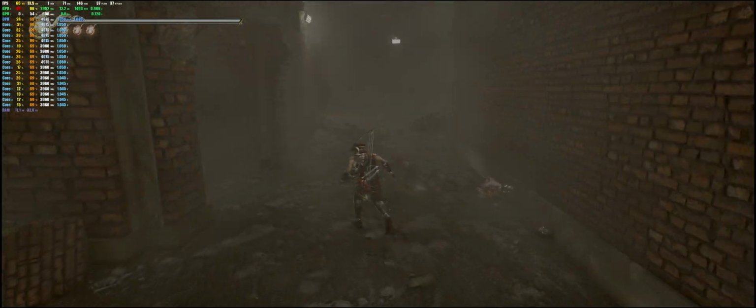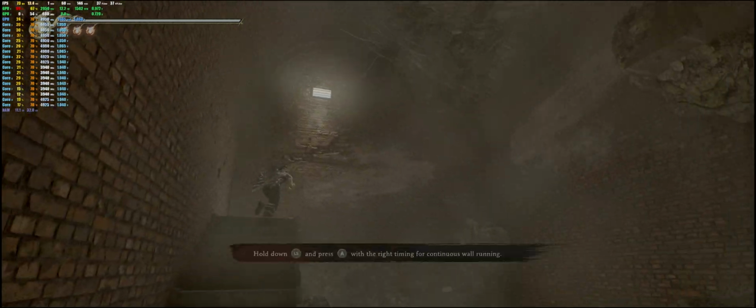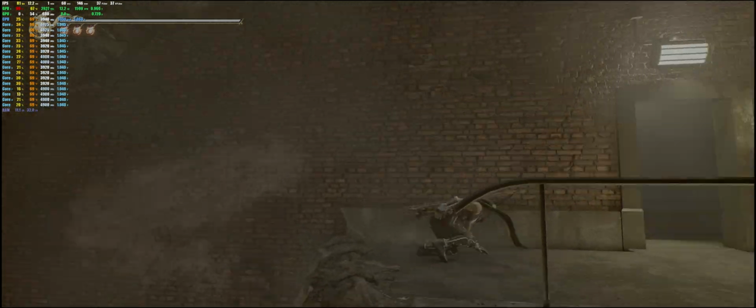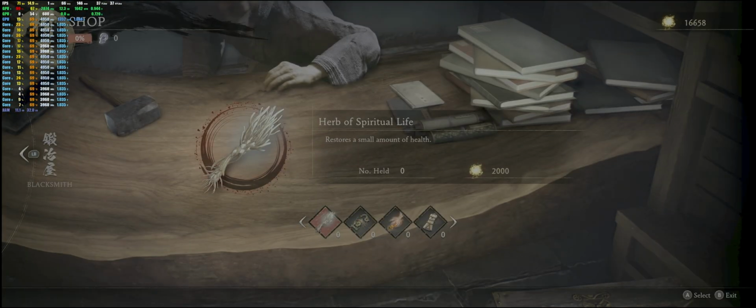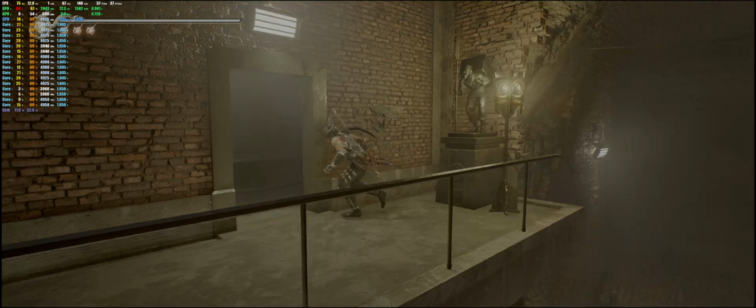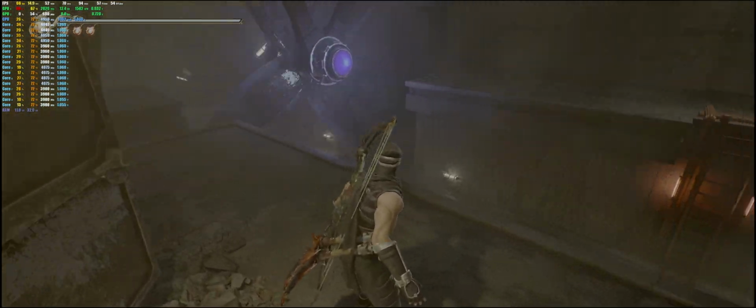Alright, looks like we're going up here and wall climbing, just making sure there's nothing else to grab. Nope, doesn't look like it. Oh, a shop. Alright, cool. We definitely need those.